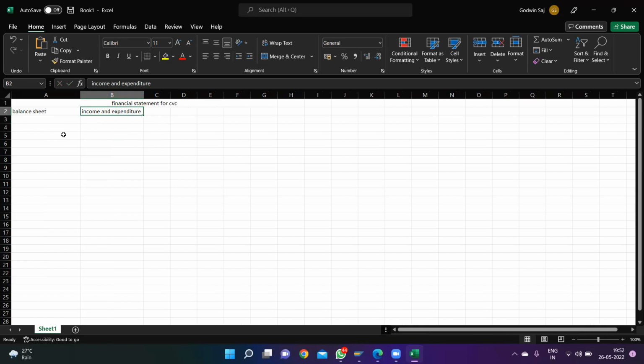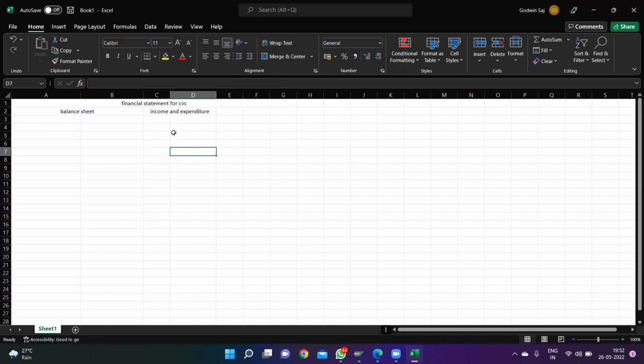Under financial statement for CVC, there are two heads, balance sheet and income and expenditure.